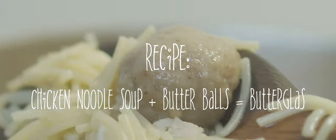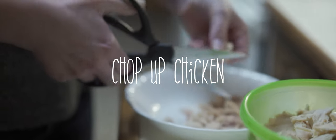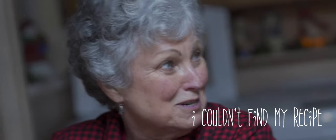Welcome back and Merry Christmas! Today we're going to finish making the soup. I just bought a deli chicken at Costco and that's what Janie is cutting up right now, and Dakota's putting the chicken broth into the big pot. We're going to use four — we'll start out with four of these 32-ounce containers. We're just gonna wing it — like I said, I couldn't find my recipe.